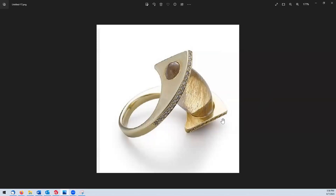Could somebody with strong hands torque it apart and pull the stone? Sure. But this takes some thinking in terms of design, because we want the stone to not necessarily be resting on the hand. So there's a design element of bringing this curve far enough in that it fits the stone, but probably just brushes past the top of the finger, so that it's positioned well and doesn't start getting the oils of our hands on it as much as it would if it was touching down. Mm-hmm. Neat setting, neat stone. Questions on that one?